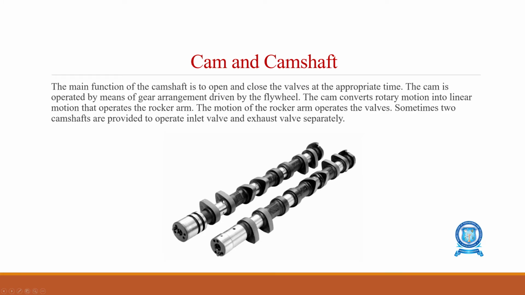So a set of cams for one cylinder. One will be operating the inlet valve and another one will be operating the exhaust valve. So cylinder number 1, cylinder number 2, number 3 and number 4. So totally 4 sets of cams. The entire shaft is completely called the camshaft.